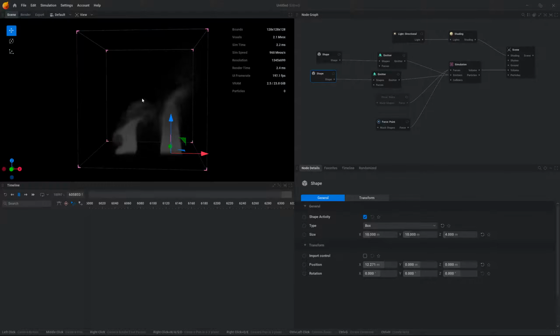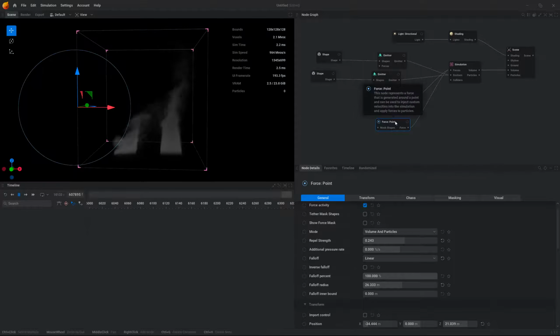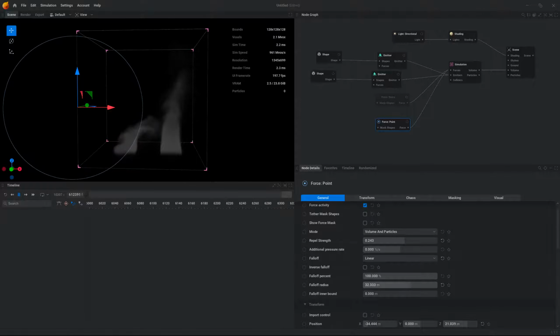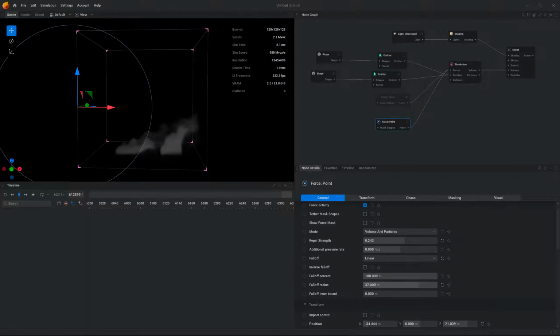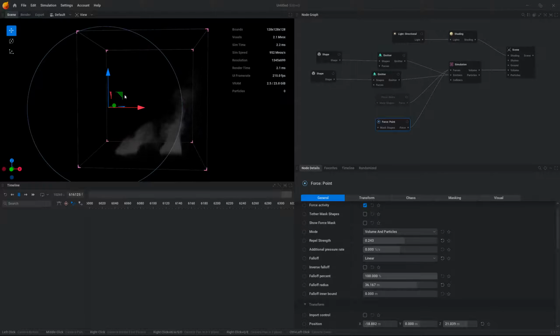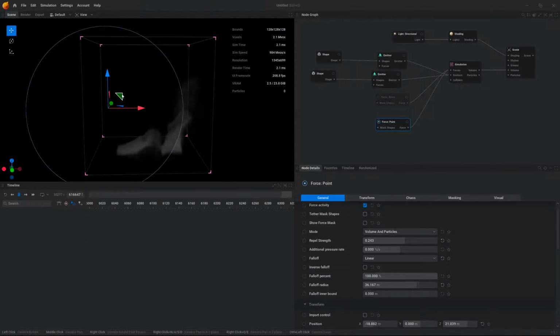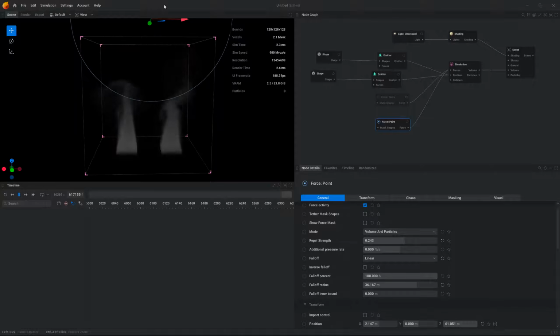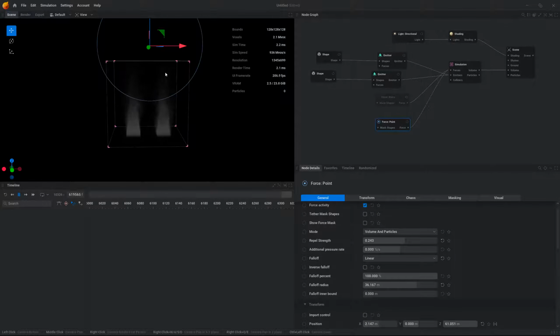So notice how the emitter on the left is being affected much more than the one on the right. And this is where the falloff radius comes in. Let's try to increase the radius to also influence the emitter on the right. And now let's move the force towards the center a bit. We can also move it upward. And this way we will only influence the smoke that is rising higher.